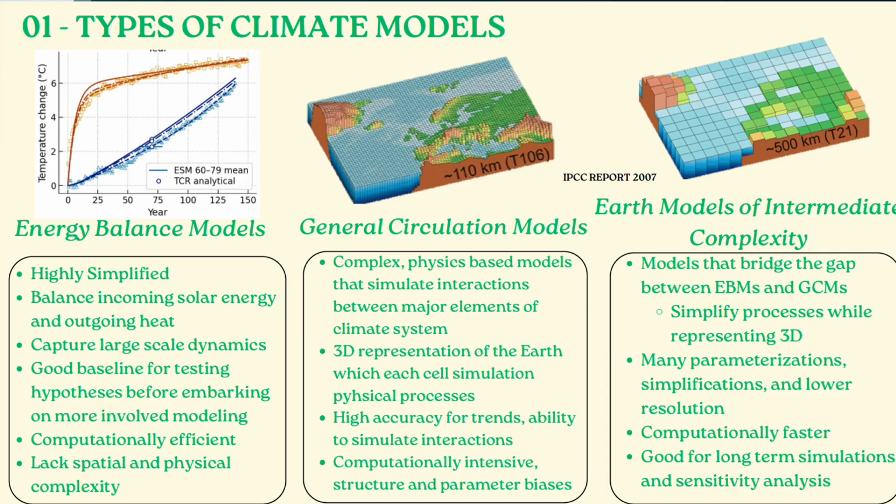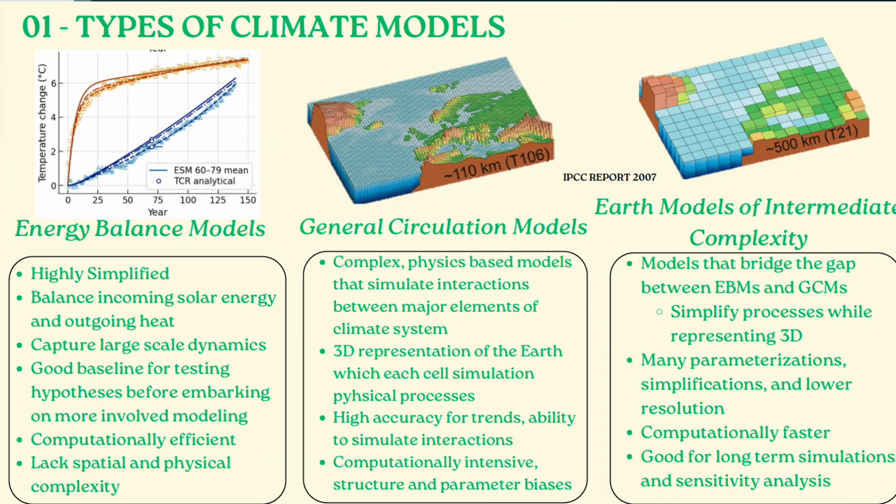And it turns out the thing that Audrey was talking about, which is very interesting, is Earth models of intermediate complexity, which sort of sit in between. They're a lot more sophisticated than energy balance models, but they're not nearly as computationally demanding as the general circulation models. And of course, that means they have to have a lower resolution, so they have fewer grid boxes. It also means that they have a lot more simplifications and parameterizations in them. And the benefit of these Earth models of intermediate complexity is that you can incorporate all the physics. So in a GCM, you might have a GCM that doesn't have an atmosphere or doesn't have an ice model, or it could be just an ocean model or just an atmosphere.